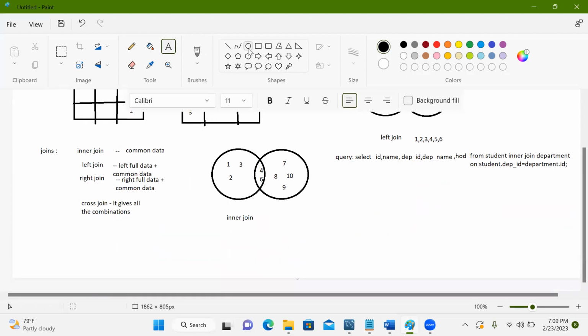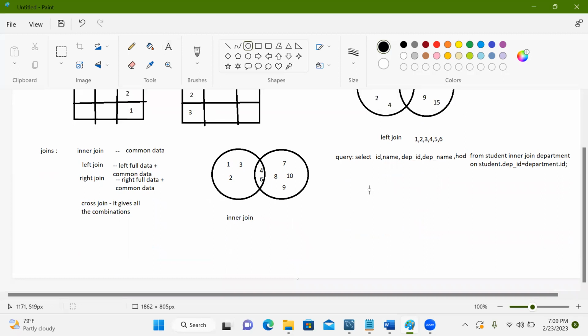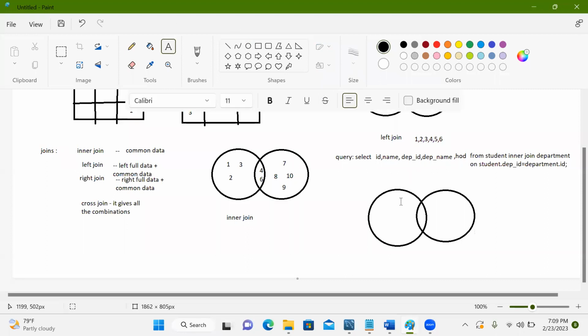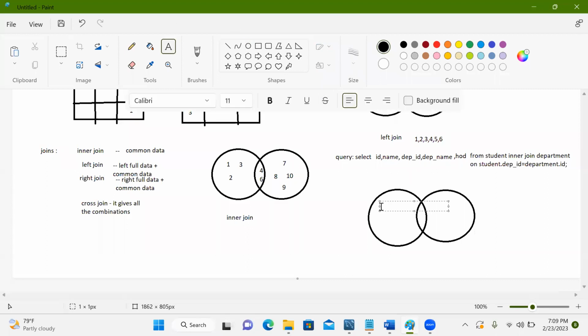Okay, now I'm going to give you an example on the right join. I think you people already know that. Okay, and some numbers in it. So 1, 2.